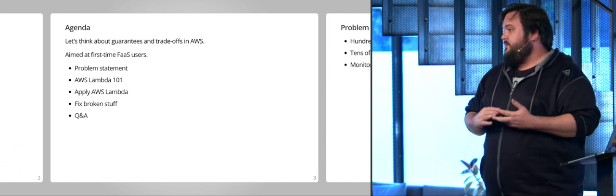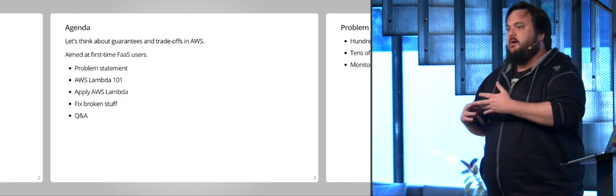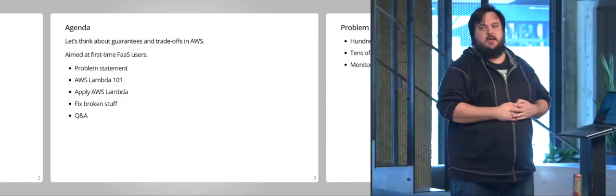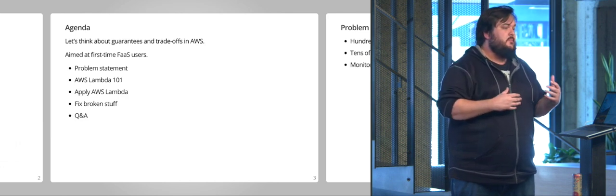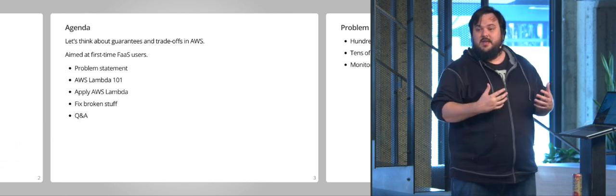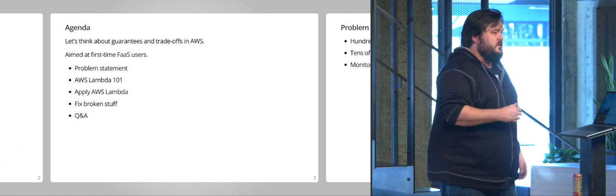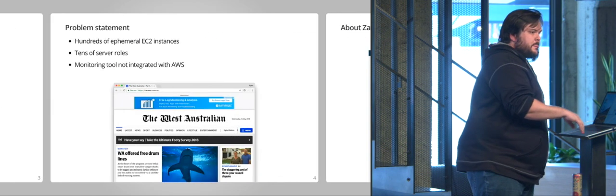So I'll first cover the problem statement, like the actual scenario that we were trying to solve in this situation. A little bit about how AWS Lambda works, how we applied it to this problem, some of the things that broke then and how we fixed those, and I've got some time for Q&A at the end.